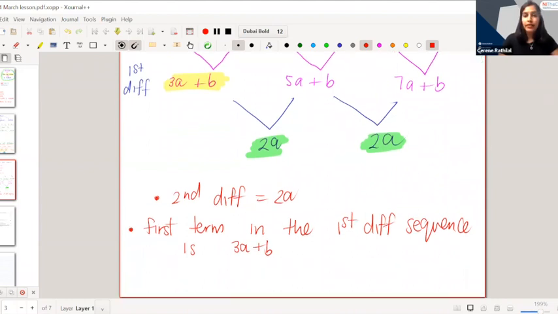Okay, and then we observe that T1, the first term in the quadratic sequence that you started off with, is represented by a plus b plus c. And utilizing this, we could now obtain the second difference, equate it to 2a, and solve for a. Then plug a into the first term for the first difference and solve for b. And then take a and b, plug them into a plus b plus c, and solve for c when it's equated to the first term in the sequence. Is everybody following up to that point?